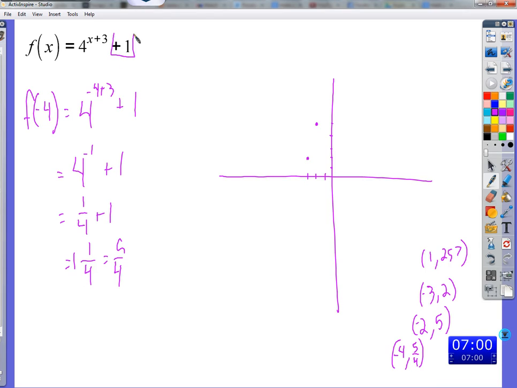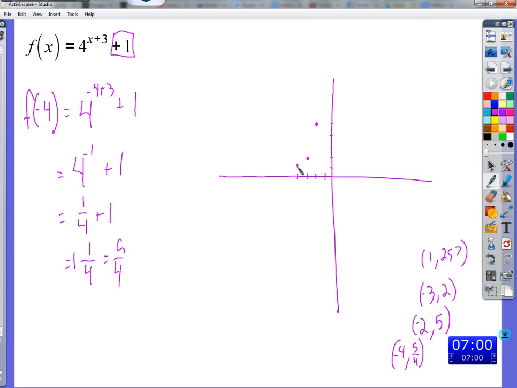Notice we have this plus 1. We have 1, and as we move into the negative numbers, we're going to have 4 to the negative number, which is going to be just the reciprocal. It's going to be 1/4 to some power. 1/4 to some power is going to be a very, very small number in no time flat. We're going to take 1. We're going to add a smaller and smaller number as we put in x's that are more and more negative. Does that make sense? So we put in negative 4, we get 5/4. That's just 1/4 above 1. 1 is 4/4, 5/4 is 1/4 more than that.